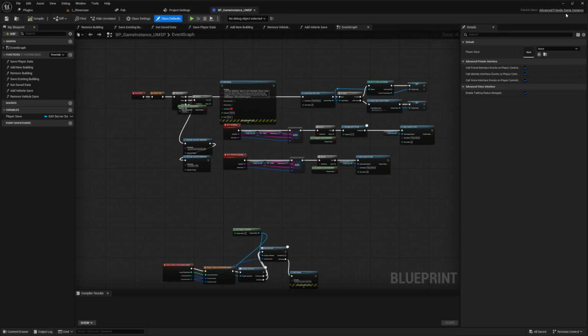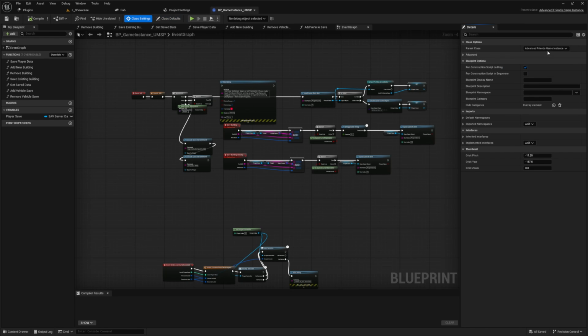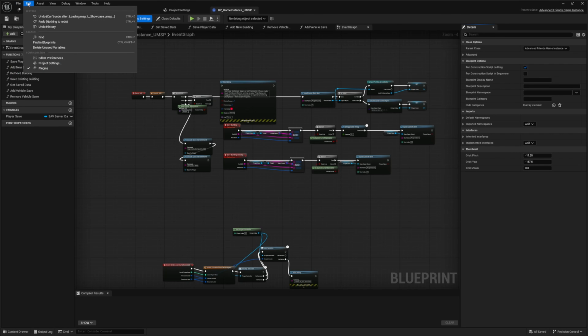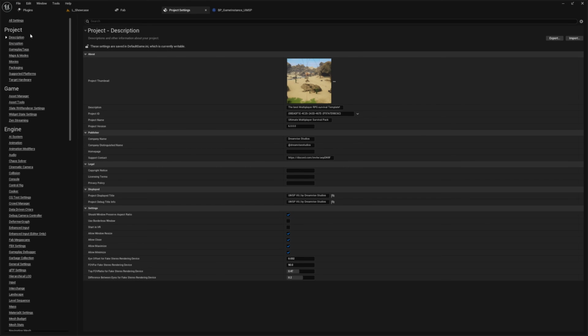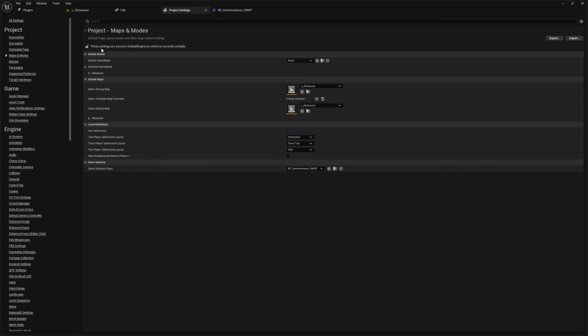And it is, but if it's not, you can head to class settings and reparent it to the advanced friends game instance like so. Then in Unreal Engine, we're going to head over to edit, project settings, go to maps and modes, and at the bottom of maps and modes, head over to your game instance class and make sure that it's set to BP underscore game instance underscore UMSP.